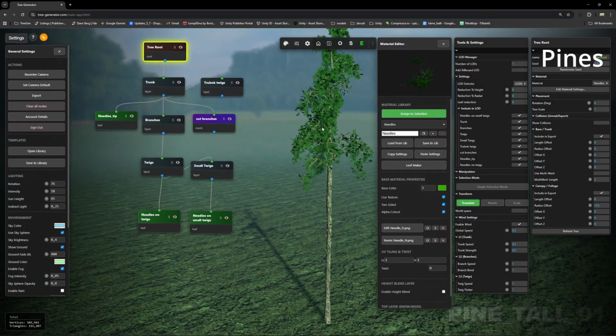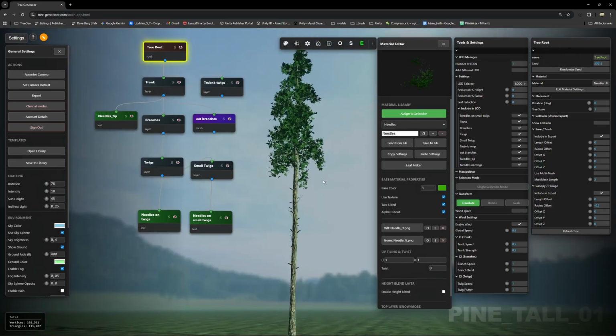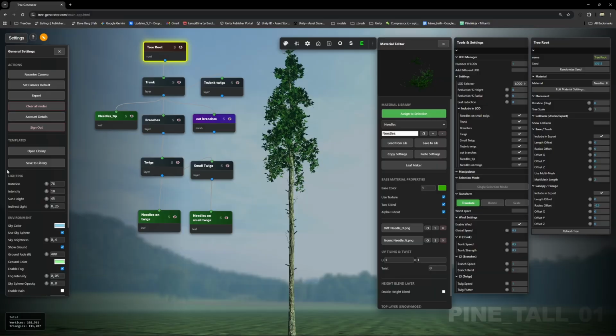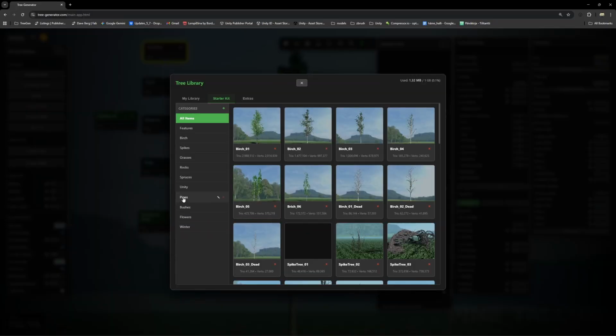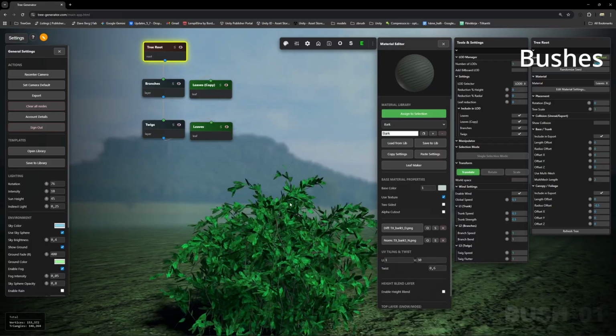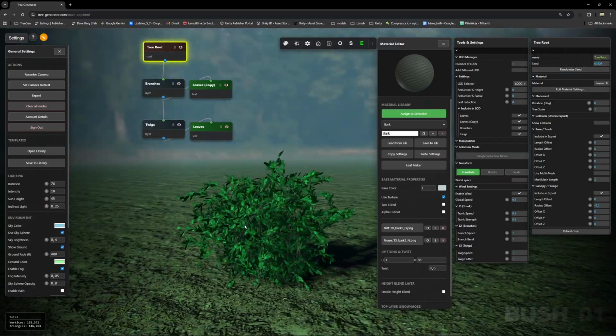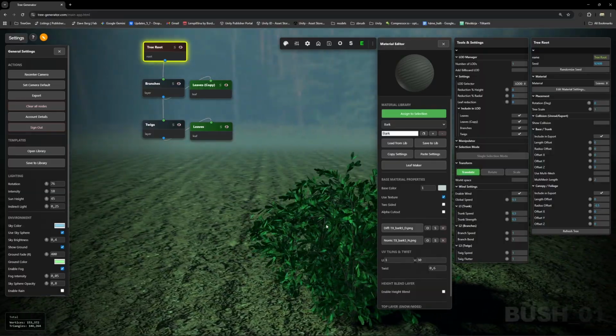It looks like this. I made a bush, and I'm most certainly planning to fill these categories with more items.